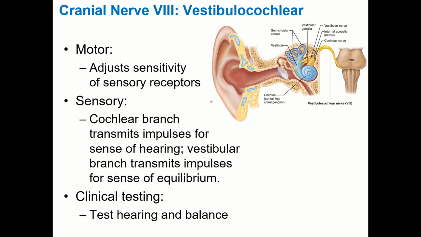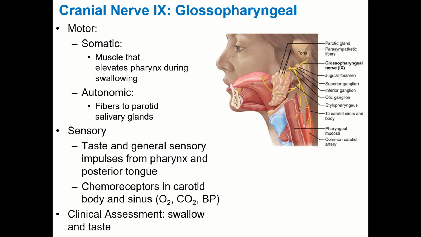Now, I should mention that if you're going to do the balance testing, you're supposed to do balance testing at the beginning of the year, and that way you can see what's normal for them. Some people, as you know, just have bad balance, and so you don't want to misdiagnose and be like, oh, potentially they've got some vestibulocochlear nerve impairment, when it turns out they just have really bad balance. They're not a very good athlete. So that's how you assess that one.